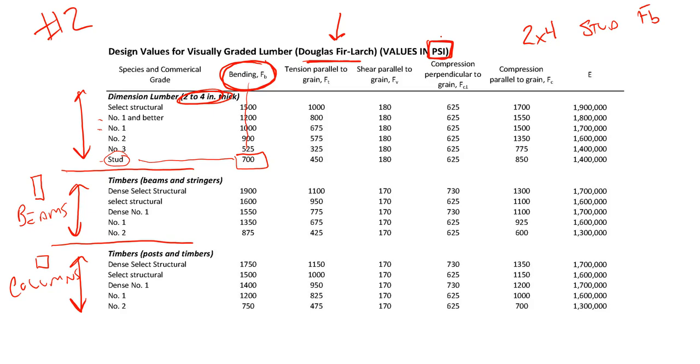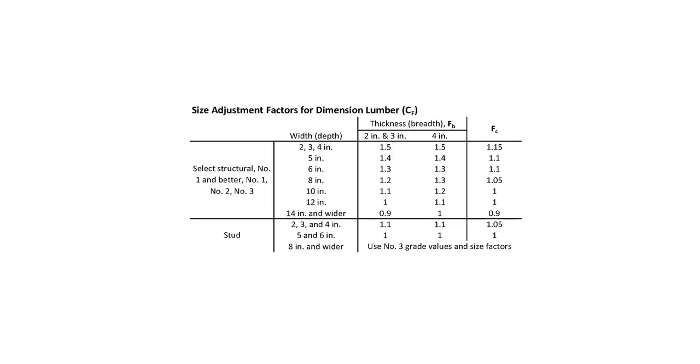So we'll use this table both in the examples and the homework problems. You'll also need to be able to grab values from this table for multiple choice tests. So if you know how to read the table, pull a value off, pretty straightforward. Table number 3 is the table that we want to use for the size adjustments. 2 major breakdowns in this table. The first one, you'll notice that they call this C sub F, F for size. I'm not sure why the silent F in the word size there, but the size adjustment factors.